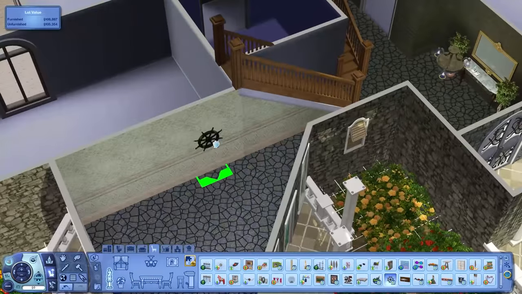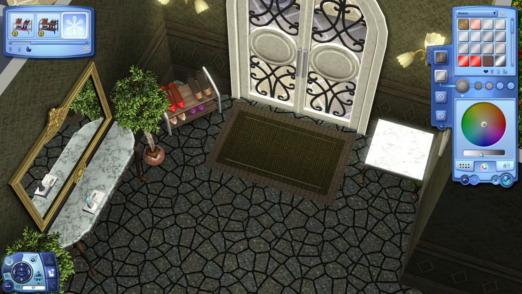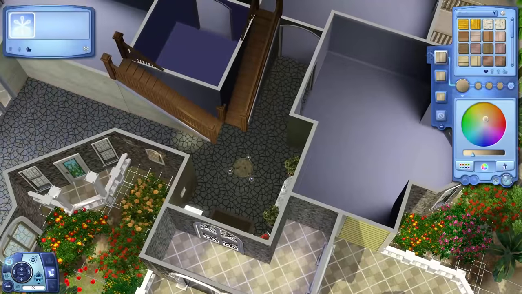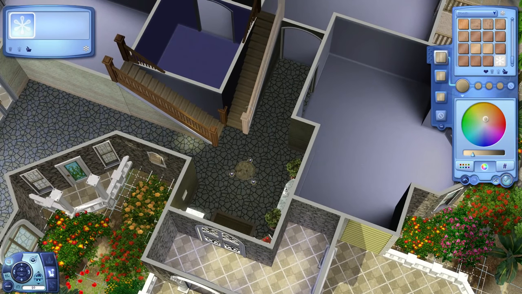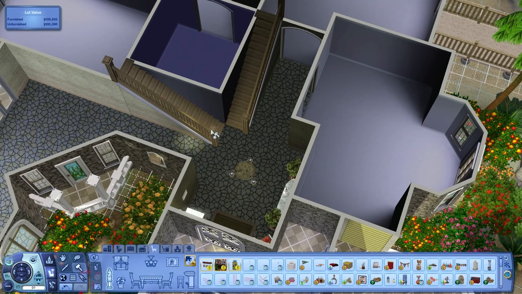You can see there's a nice side table there, with a nice golden mirror and some shoes, so you can set your shoes up there. It's actually not usable, but it looks nice. What am I doing here? Changing the color of these stairs, so they look nice.